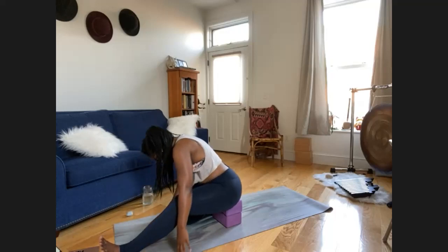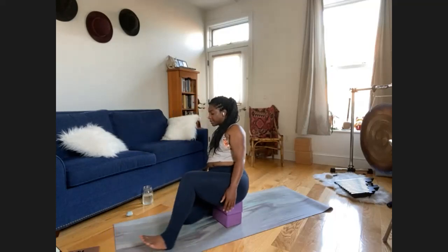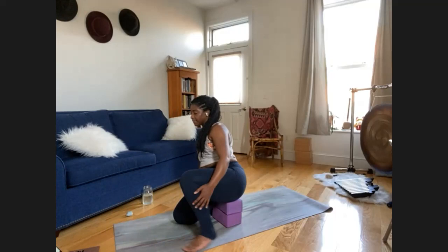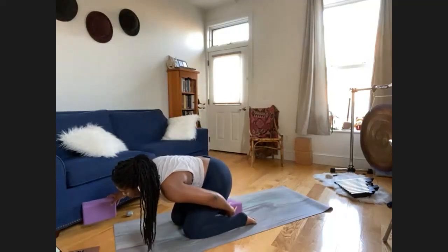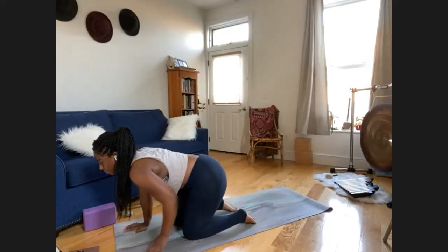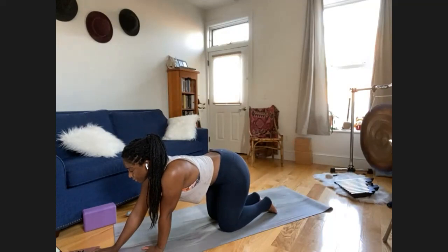Round your spine and come all the way up to sit. Step your left foot down to earth first and then bring your left shin to the mat. Move your blocks out of your way, slide them off towards the side, and then make your way into a child's pose, hips to heels. So as you settle into child's pose, arms can extend out far in front of you and you'll breathe.